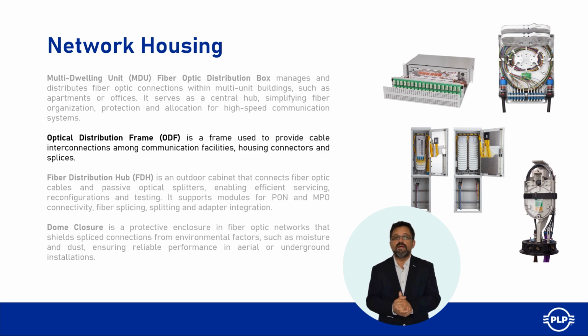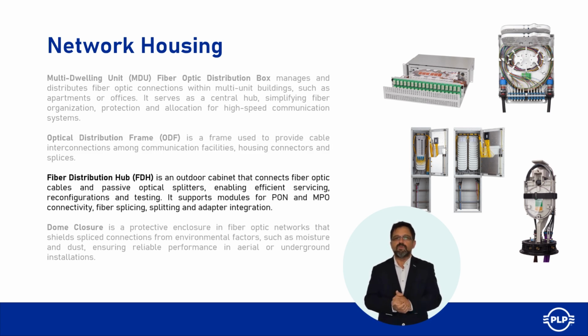A rack-mount ODF is designed for standard 19-inch equipment racks and is commonly used in data centers and telecommunications rooms where space is limited. A wall-mount ODF is installed on vertical surfaces and is ideal for building entry points or technical rooms. A floor-standing ODF is a larger freestanding unit that offers high fiber capacity and is typically deployed in central offices or large-scale telecom facilities.